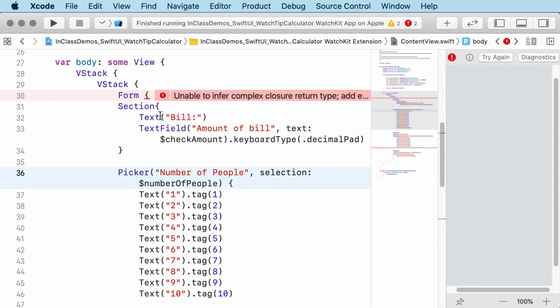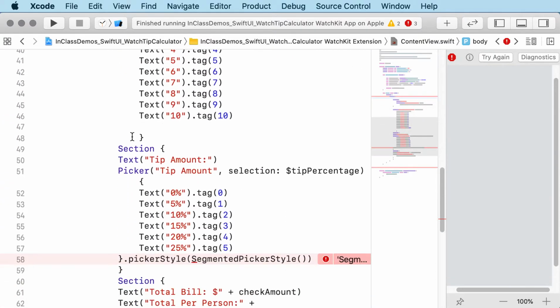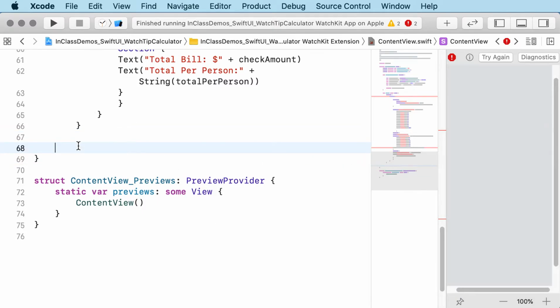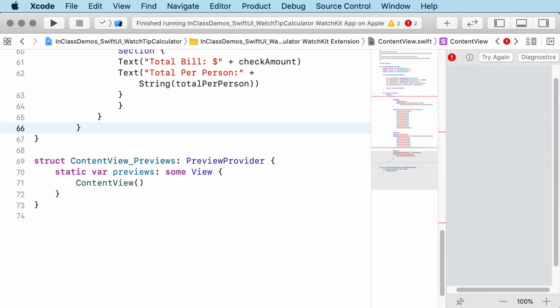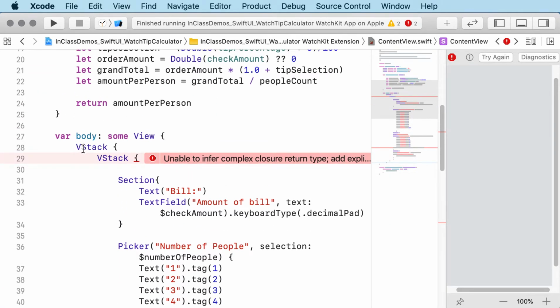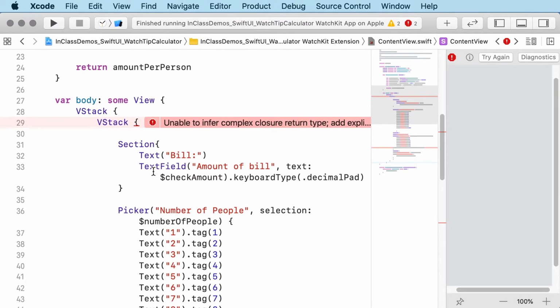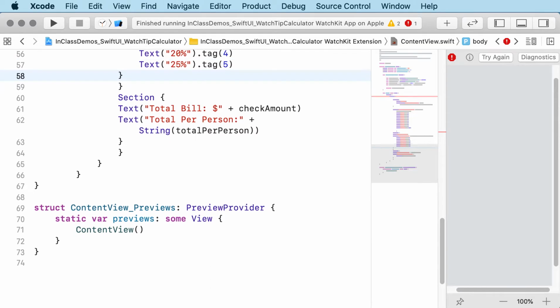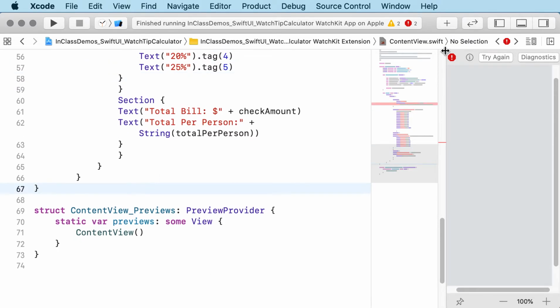It's not wild about these forms, so I'm just going to get rid of the form inside of the VStack. And let's see what our next error message is. And you basically keep on working through these error messages. So for instance, here it's giving me an error. It doesn't like the picker style stuff. So I'm going to get rid of the picker so that it can't become a segment of control. It's just a normal picker. And it'll keep on cranking through a handful of error messages.